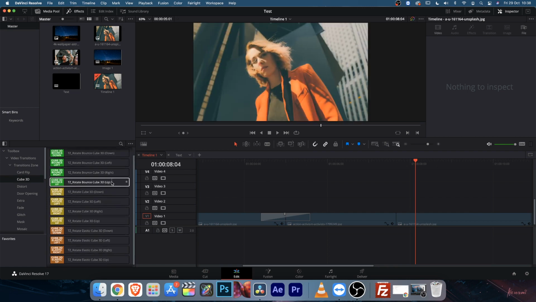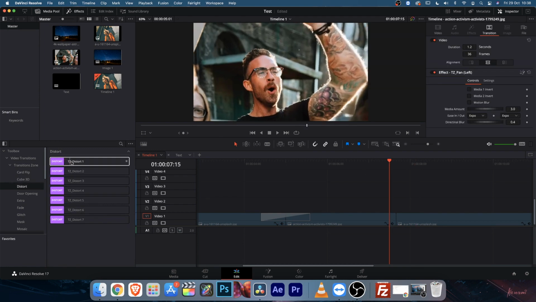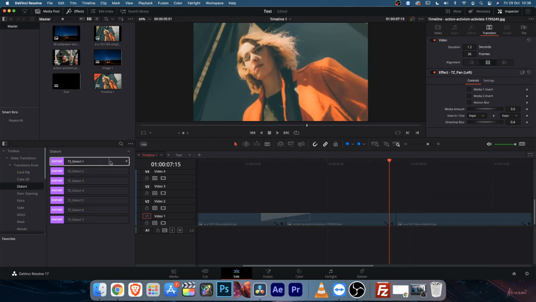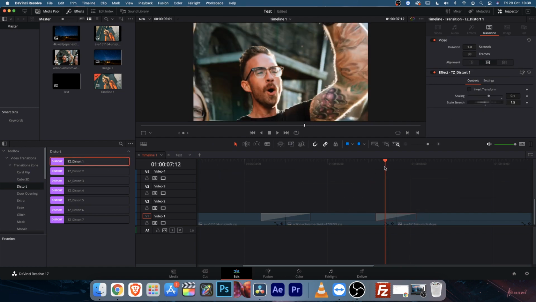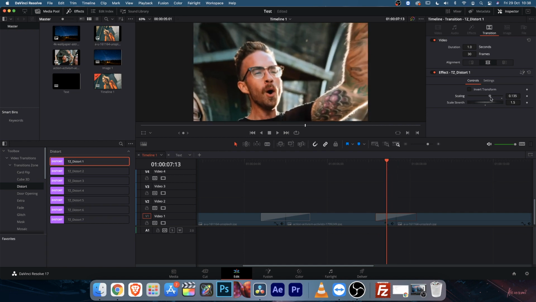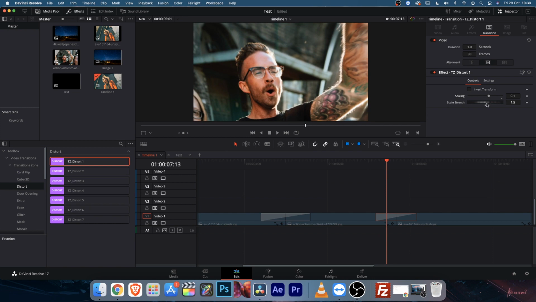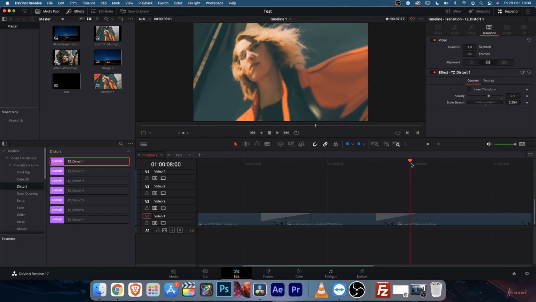Right, left, bounce, etc. over here. Then you will find this distort effect. If I hover over them, you can see there's a distort effect over here. If I just drag and drop and apply, I can control the scaling amount of the distortion, you can control the invert, and you can control the scale strength so that it can look more like a warp animation.